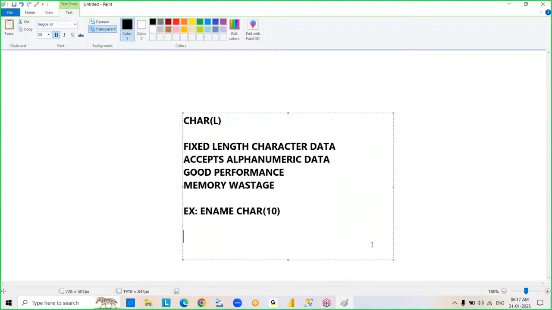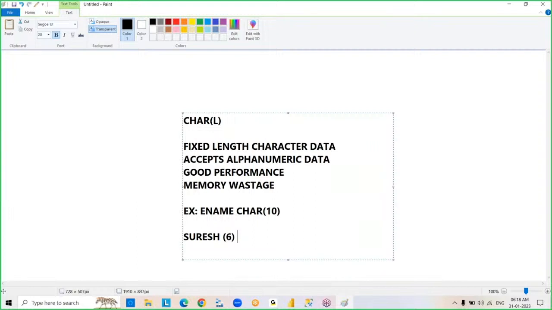That means maximum of 10 characters can be inserted into ename column. Suppose I'm inserting my name Suresh. How many characters there in this name? 6. So we are inserting 6, so it has to occupy 6 byte space in the database.